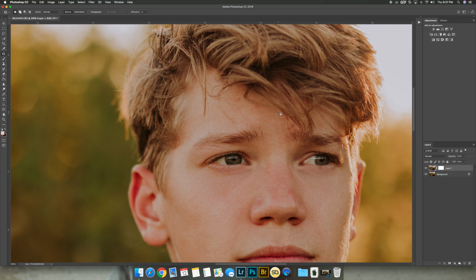Yeah, I got a little bit of repeating patterns on the nose. This is what I mean by repeating patterns. That means I didn't do a very good job. It's not great. So what we can do to fix those repeating patterns, I'm going to try cloning new spots on the repeating pattern to get rid of them a little bit. Just to clean them up slightly, because this is a basic retouching video, and these are basic things that I learned how to do.